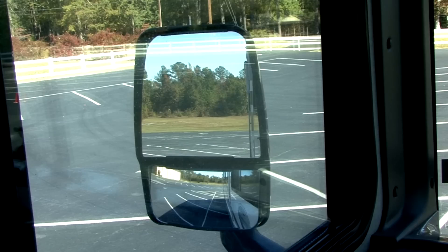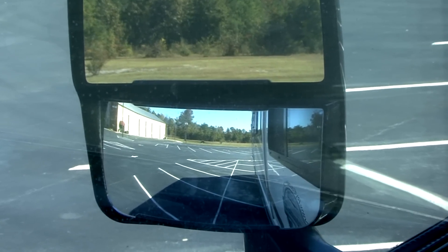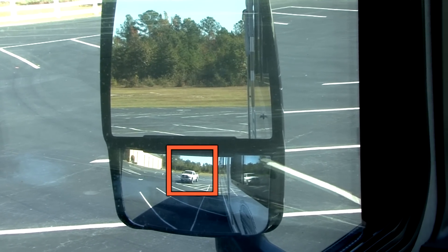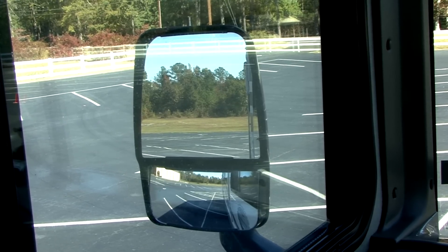Adjust the flat part of the mirror so you can just see the side of your coach along the inside edge, and so you are looking back level with the ground about one-fourth of the way from the top of the mirror. You really don't need to see a lot of sky. If the convex or spot mirrors are independently adjustable, set them so you can see out horizontally to the ground and alongside the coach. Most people don't use their convex mirrors for general driving because it's not easy to see detail, but the fact that you are seeing a much larger area gives you an advantage. Think of your convex mirrors as an early warning device — they give you warning of a developing situation so you can take needed action. When set properly, the convex mirrors should be used as much as the flat mirrors for general driving. This RV driving skills tip is from our Drive Your Motor Home Like a Pro DVD. Happy camping!